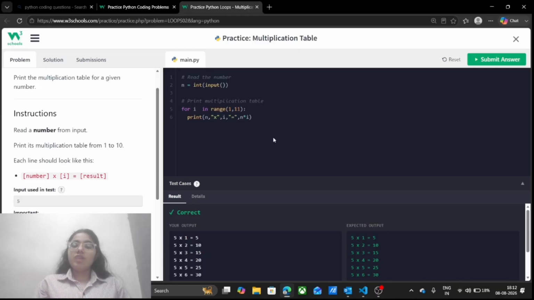Now we have taken the for loop here because I want to execute it one by one. Let's say I want i as 1 first, then 2, then 3, and so on up to 10. But I don't want to include 11, but I want to include the 10th value. So I will write here, instead of 10, I will write 11. We have already studied that the last number is not going to be included. I hope you get my point and what I'm saying.